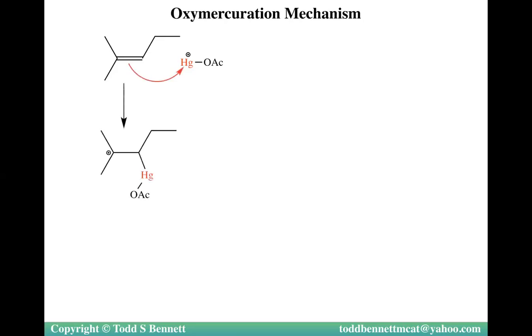Okay, so let's look at the actual mechanism itself. The oxymercuration reaction is going to start with that same compound, the same alkene. So it's 1, 2, 3, 4, 5 carbons long with a methyl: 2-methyl-2-pentene. I don't name it E or Z because these substituents are perfectly equal, so can't really have a priority. It's going to come and attack, like we said, from the less hindered side.